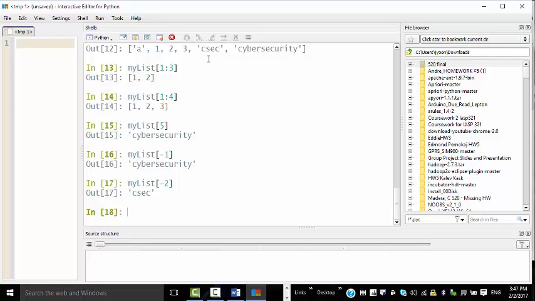In the same way that you did here, -2, colon, -1. Hold on.